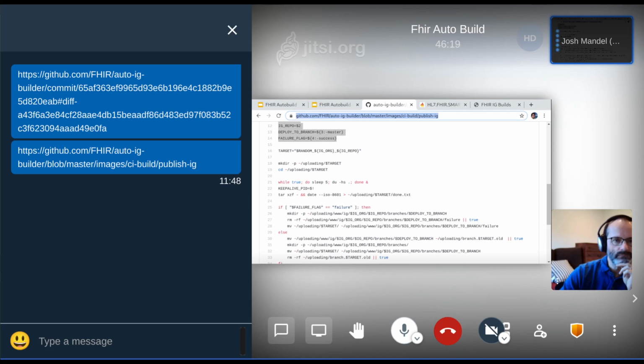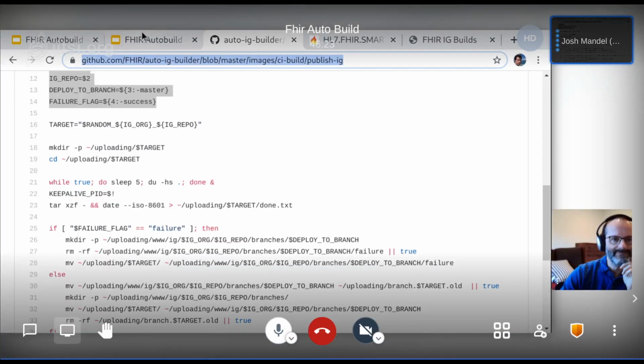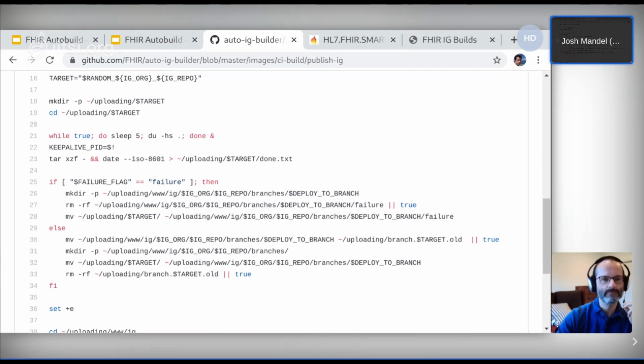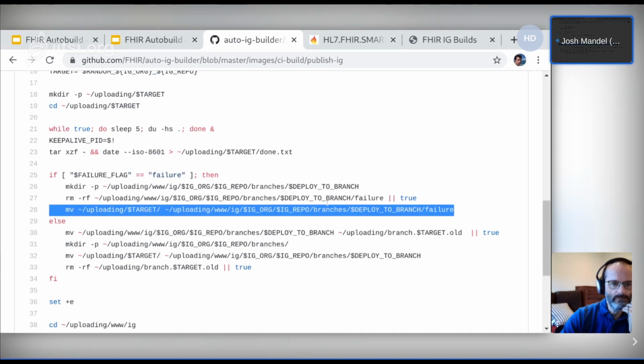I only know enough bash to relearn how to write a bash script every time I need one. So I probably have to go and remind myself how this thing works. But basically, the bottom line would be, after we copy files into the web root, we would optionally create a symlink to them if it was the default. Something like that. Mm-hmm.